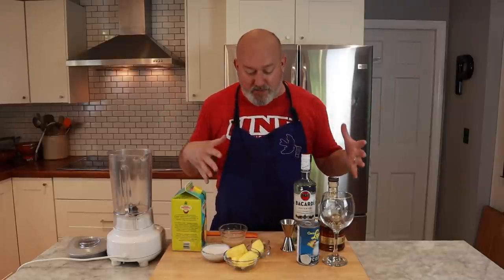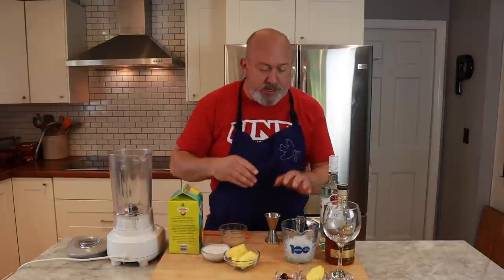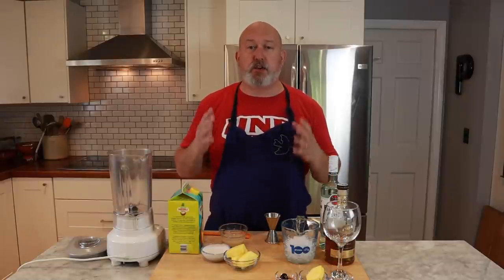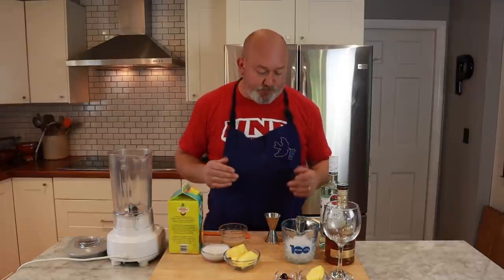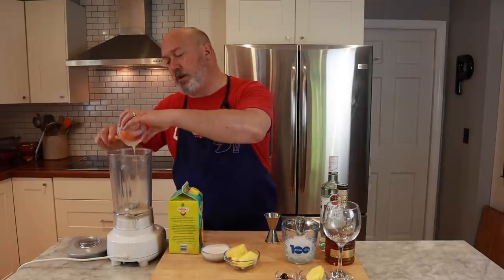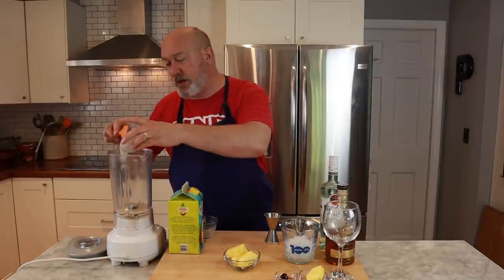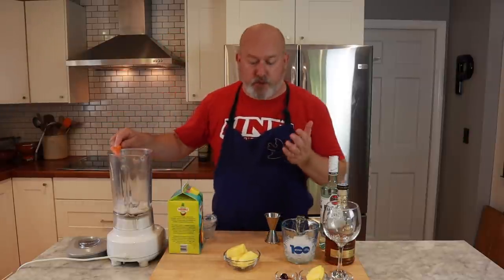So now we have everything gathered. Let's make the drink. I'm going to put my garnishes aside for now and my glass aside for now. I also have about a cup of crushed ice. Like I've said before with my other drinks, everything about this is measuring. A good drink, you always measure so you get a good balance of alcohol to sweet to sour. First thing I'm going to do is take my coconut cream and put it in the blender. If you don't want to blend it and have a frozen drink, that's absolutely fine — you can just shake it in a shaker and pour it over crushed ice.